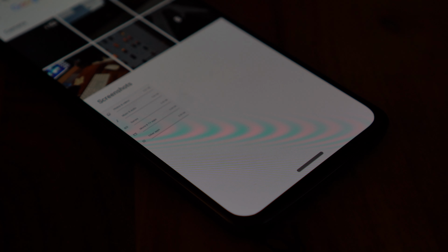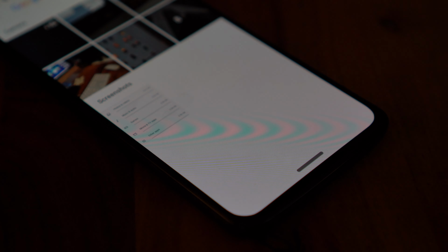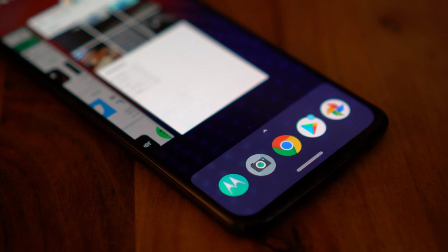Motorola's take on gesture navigation is one of the best, with a relatively intuitive set of actions you perform on a thin button at the bottom. It's optional, and it walks you through a good tutorial when you turn it on.